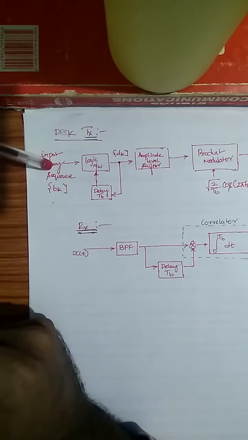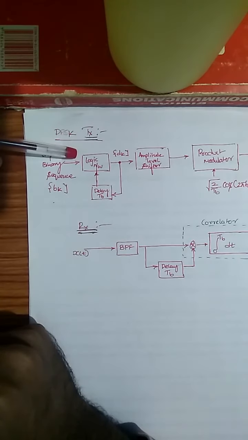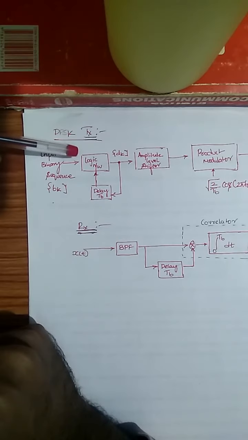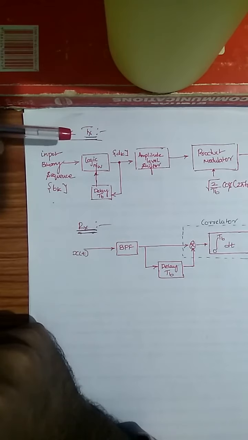Firstly we have an input binary sequence, or any data bits being received from a digital source. That might be a train of zeros and ones that is fed to a logical network. A logical network might be any logical circuit which performs an operation on my digital data, translating it from one form to another. Logical networks are nothing but digital circuits, like your basic gates, anything that performs a function on the input signal.